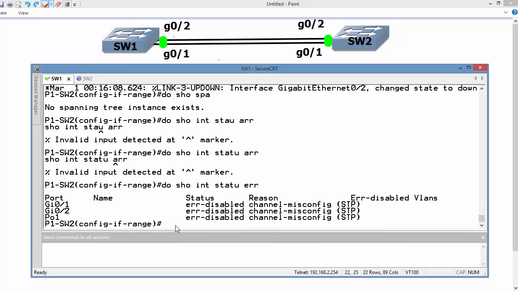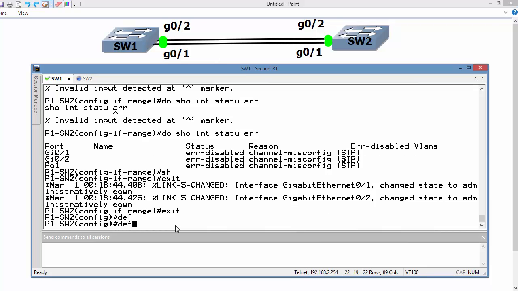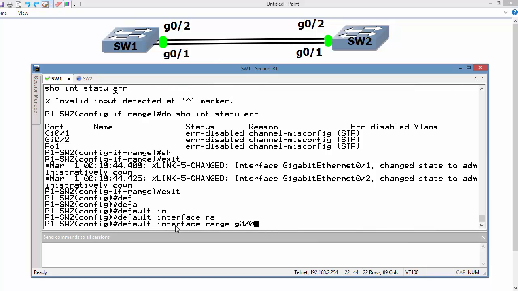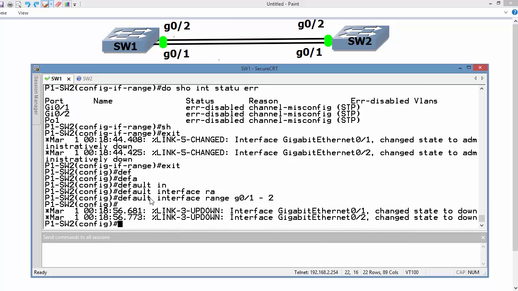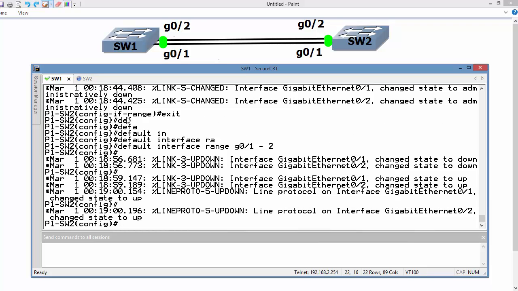So let's see. Shut, and let me exit out. Default interface range gig 0/1 to 2 on switch 1, because switch 1 is the switch where we created the EtherChannel link aggregation already, and I hope there is no port channel.